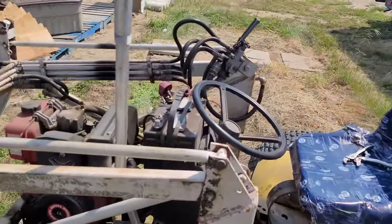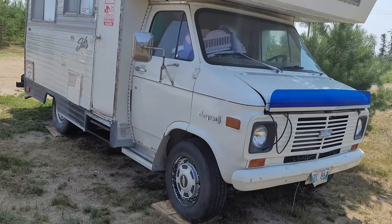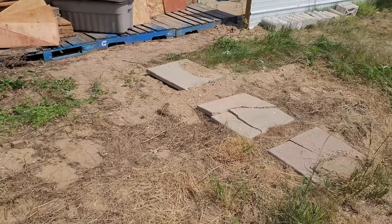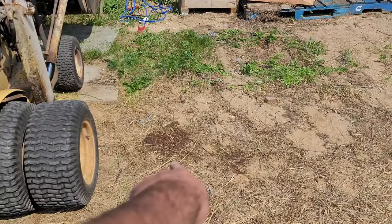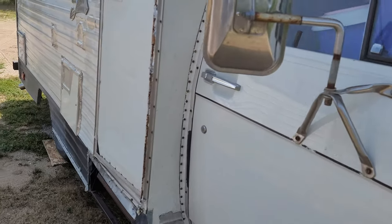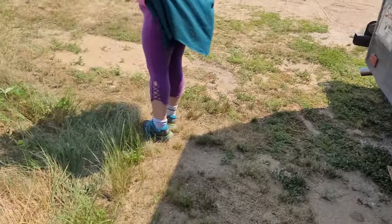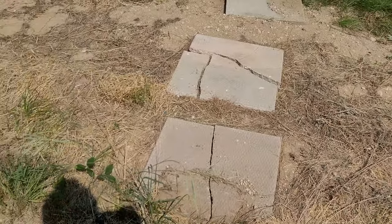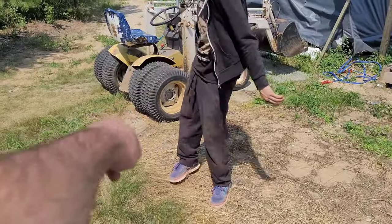Okay, I gotta hook back up the battery on this guy. Looks so clean back here now. I know. I'll grab a lawnmower. We gotta clean up and rake. Yeah, but I'm still gonna need a lawnmower. I guess that's not tranny fluid, because if I had a battery, I would have taken her for a rip on the block and stuff. Do you want to move the patio stones over to where the other broken ones are by the shed? Yeah. So, there's where the other patio stones were.